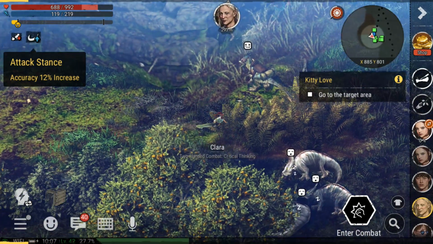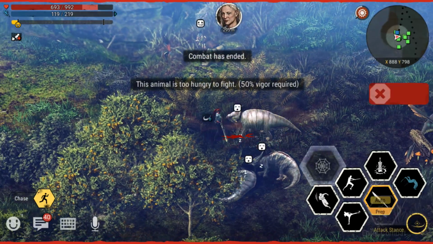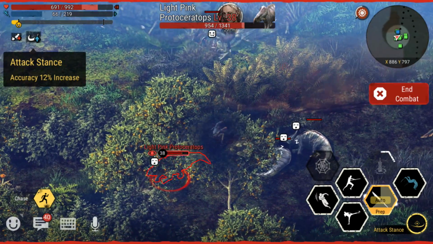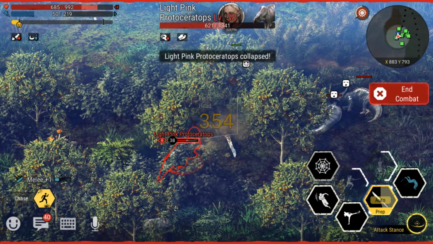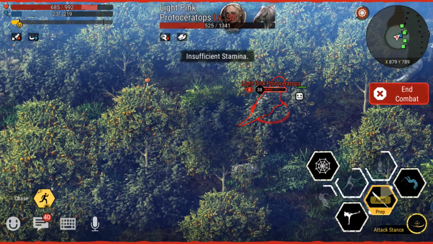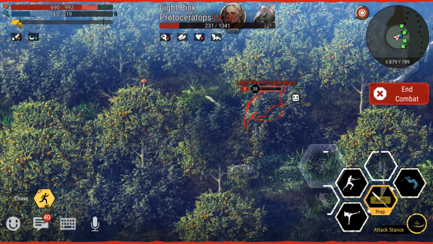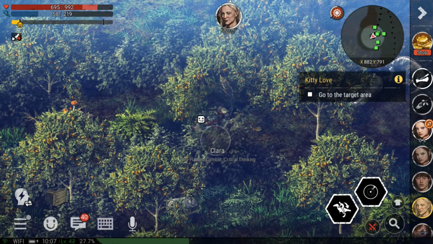Unfortunately... Hello. What are these? Light pink. I don't have one of these. Let's catch one of these as well. Yeah, unfortunately, I've just kind of run out of meat, so my beloved Ira is a little bit low on food. Which means she, there we go, perfect. Nice! Unfortunately, it means she can't fight much.